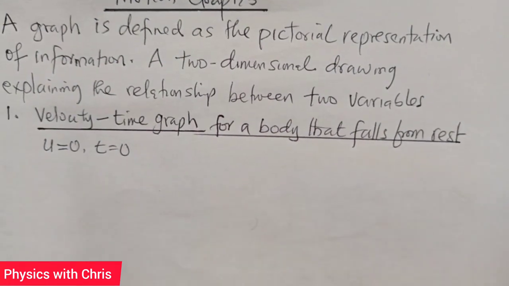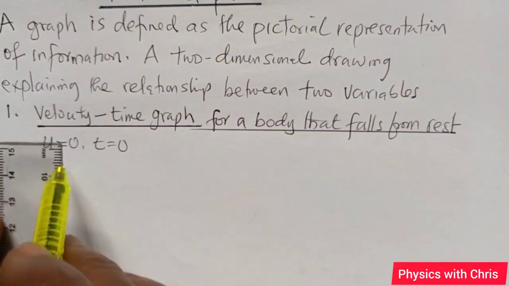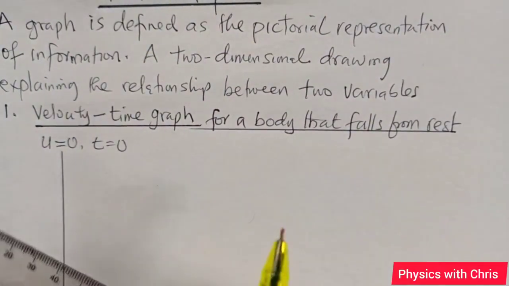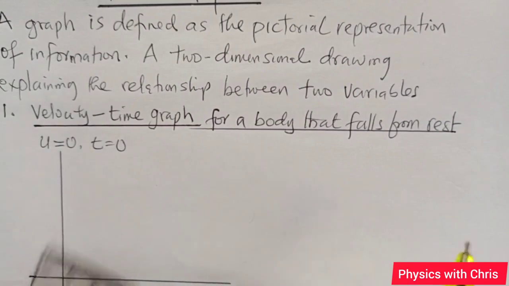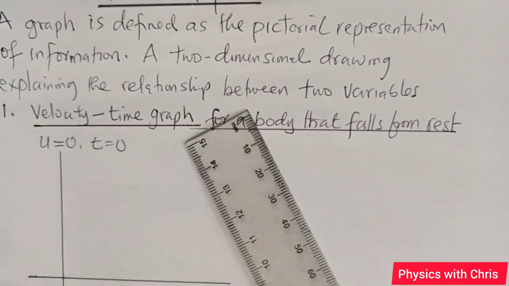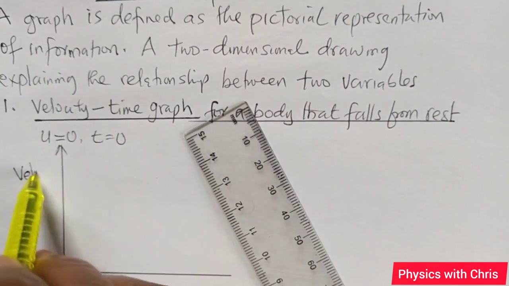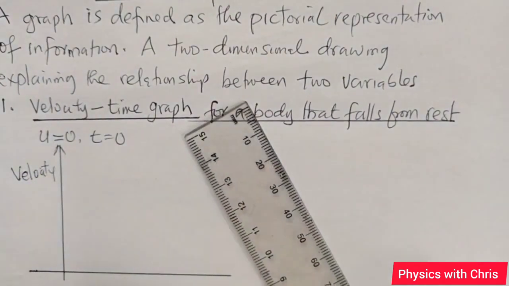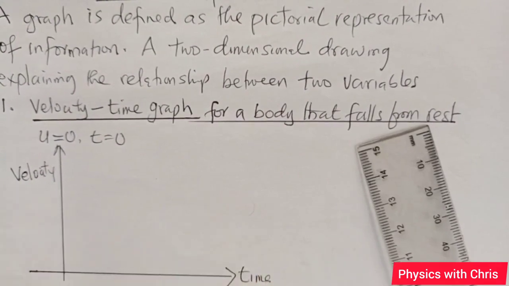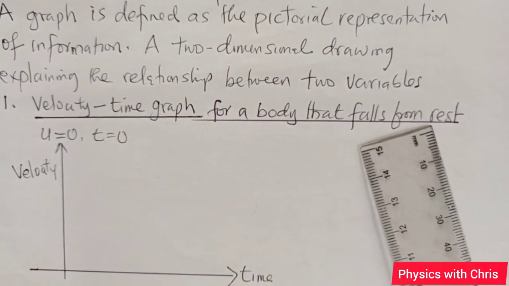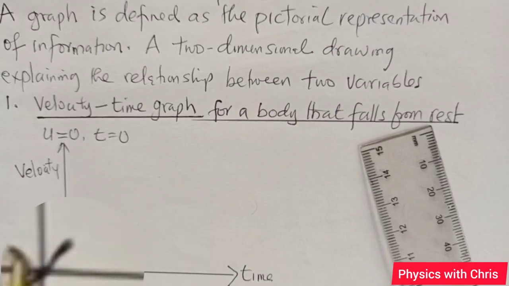Okay, so let's quickly do a sketch. I'm just showing you how to draw or how to sketch. I don't have my graph book here, but with this knowledge and understanding, you should be able to draw it on the normal graph book. Now, the y-axis, we have to label it the velocity axis in meters per second, and then the x-axis, we have to label it time axis in seconds. And the body starts falling from rest, meaning the initial speed is 0 at time t equals 0. So we plot here. The graph begins from the origin.